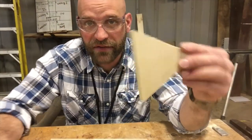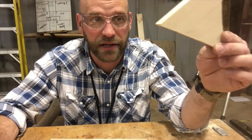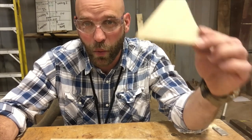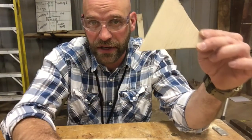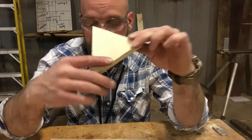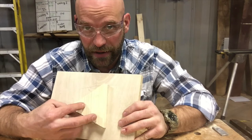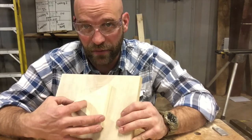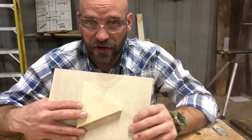Okay, so now I have my triangle. I can do one of two things and it doesn't matter the order. One of the things I'm going to do is drill all these holes that go in there. Or the other thing you could do is make the base of your triangle game, your peg game rather. So yeah, I'm gonna start out making the base first.